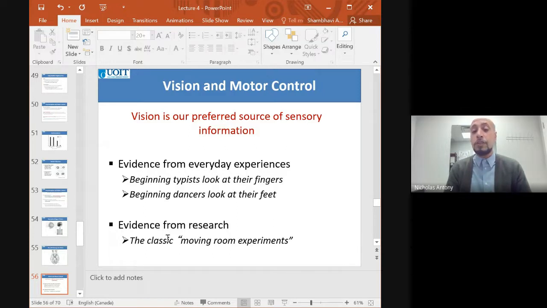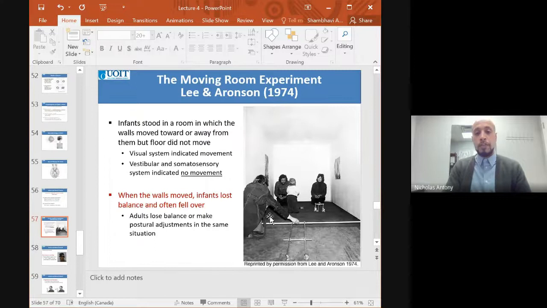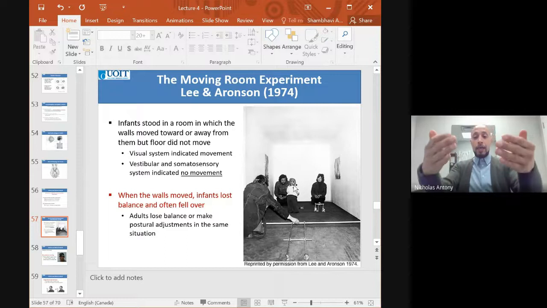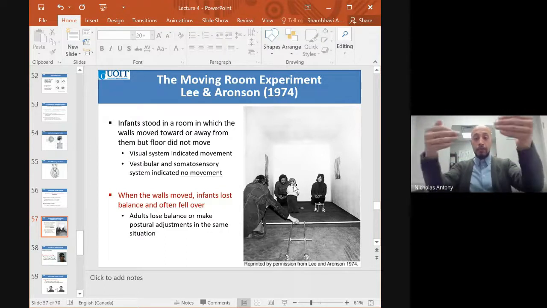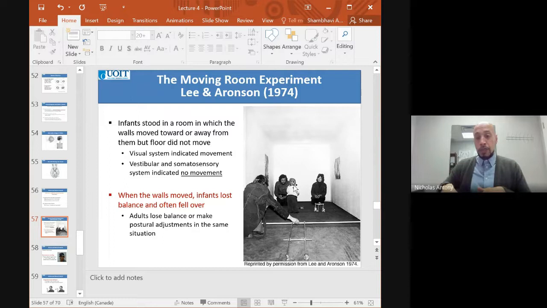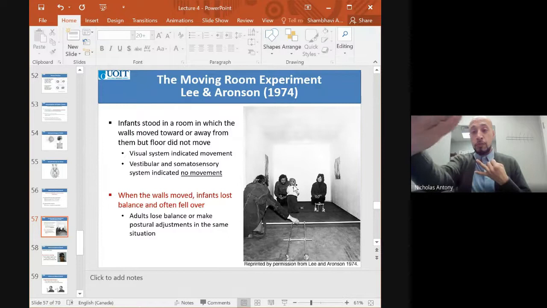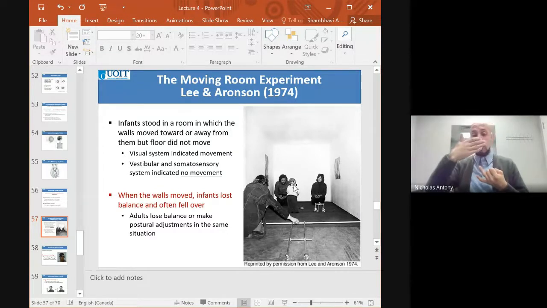There was this classic research called the moving room experiments, where they used children and also adults. Do you see how the whole room is on a track? They would have the child turn around, and they would have the wall come in and out. And so touch and proprioception, because the room isn't moving, the wall is moving, right? So touch and proprioception would tell you you're stable, although vision will tell you that, oh my gosh, something's coming close to me.